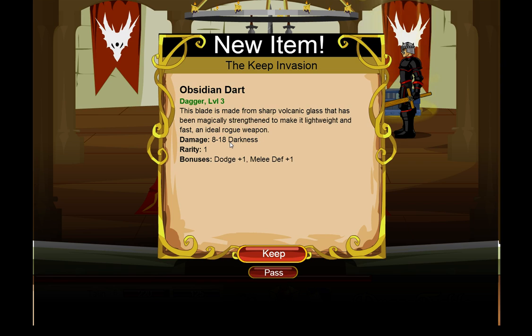It is a darkness weapon, which, for all intents and purposes, we don't have at the moment. So that's one reason to keep it, even though it's a dagger, so it doesn't use our strength score. But the other reason is because if we decide not to use it, we can always sell it. But wow, look at how... I mean, our best weapon does 3 to 19. That gets to do 8 to 18. Yeesh.